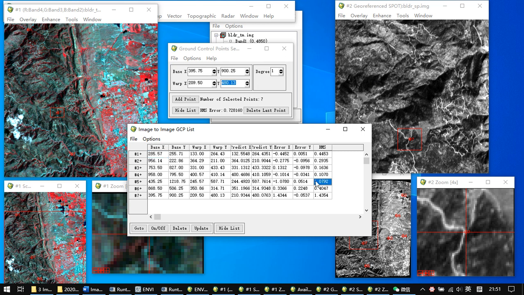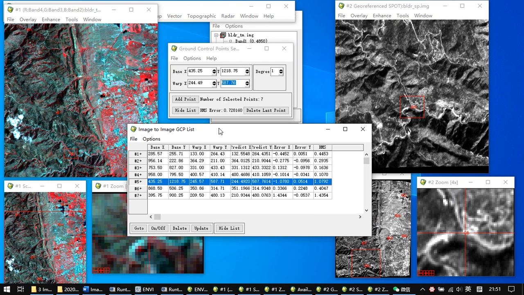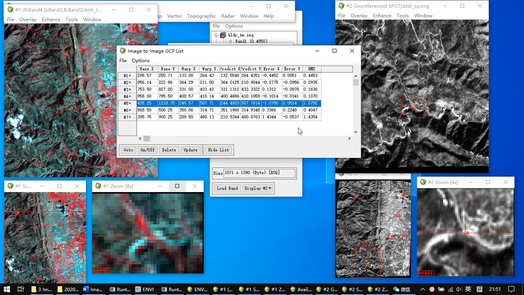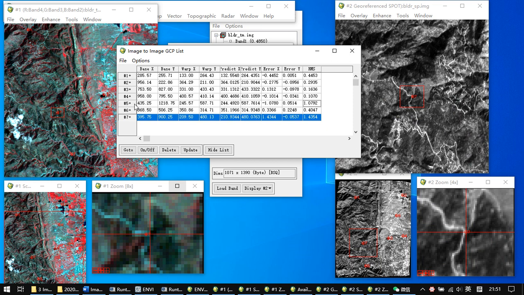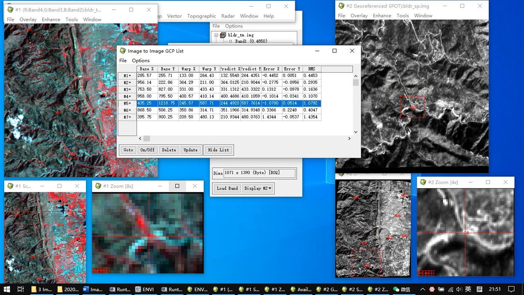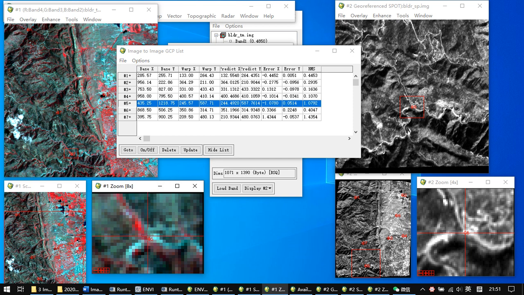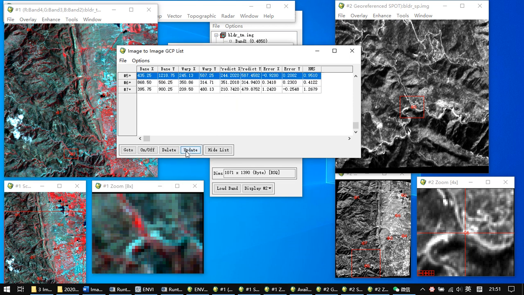We can find the point 5 has a large RMS, so we need to correct it by update. We need to choose this one and press update.